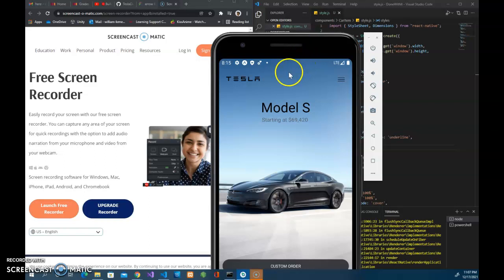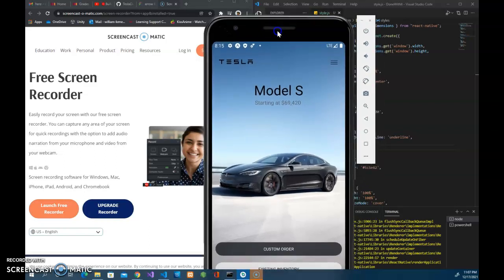So this is my React Native app, and I didn't want to call it a Tesla-like app because of copyright reasons. So basically, the name of the app is called Done With It, but I think I might change it to Tesla. So basically, this app incorporates the basic functions. I'm running it on an Android emulator device.